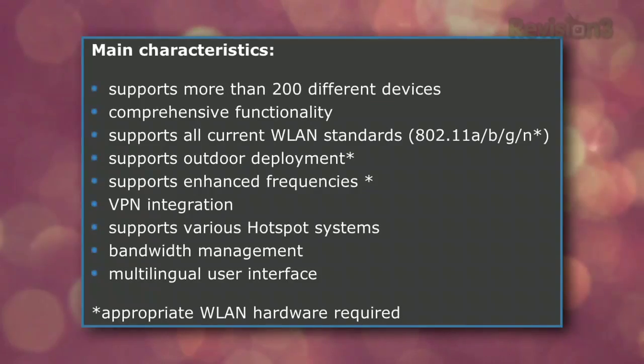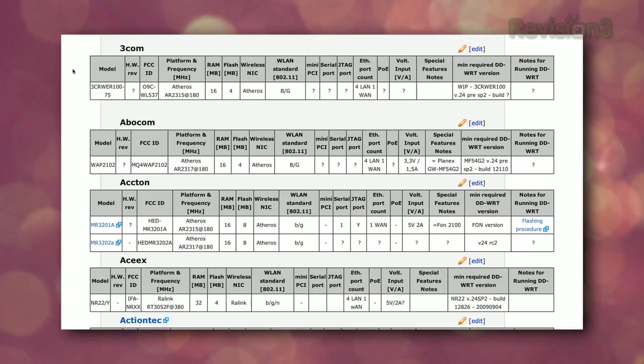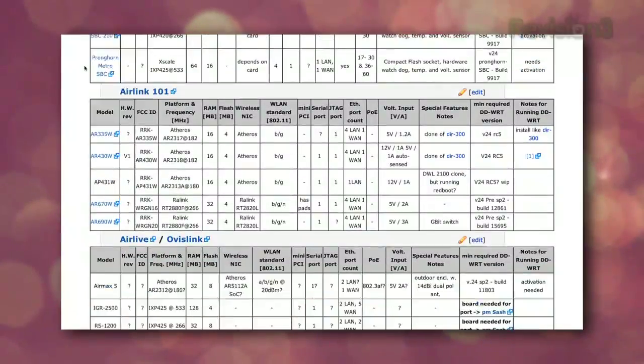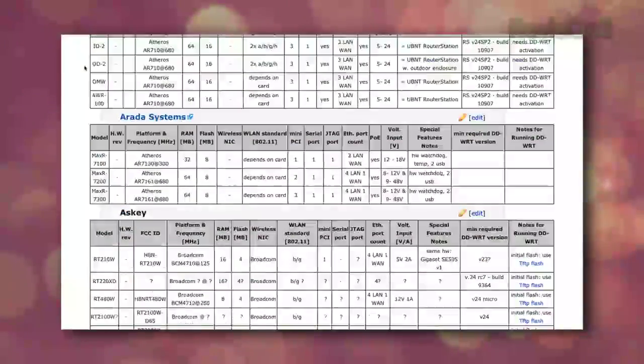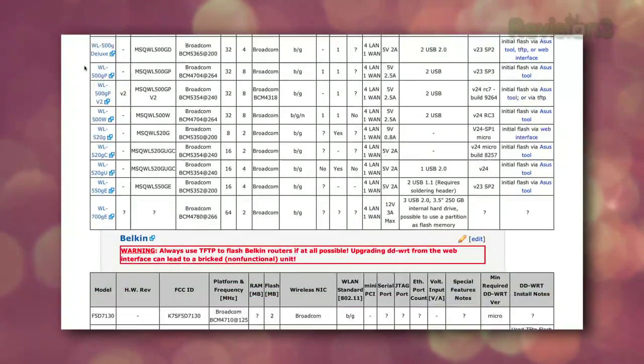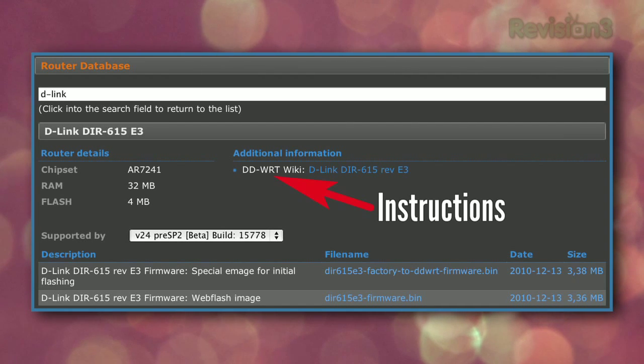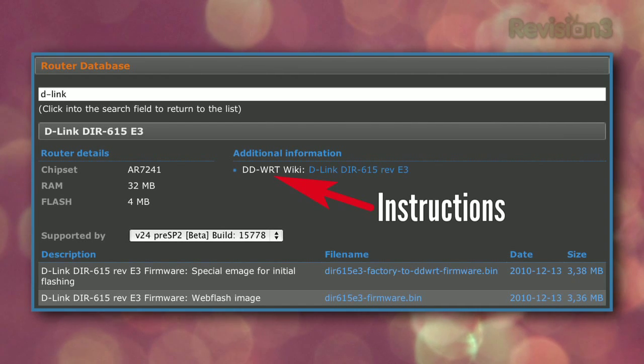DD-WRT is an open source firmware available for a ton of different routers. You can actually find the list of supported routers at the DD-WRT wiki. Basically, any manufacturer has some support. You just go through the list and find the device that matches your router, and you can also find links to instructions for how to install it on your router.